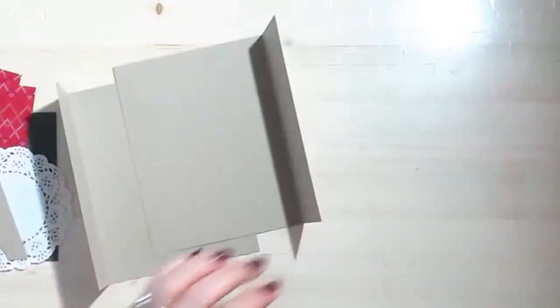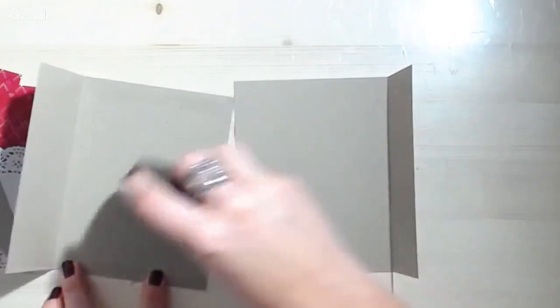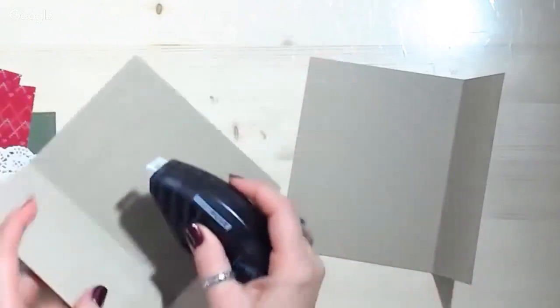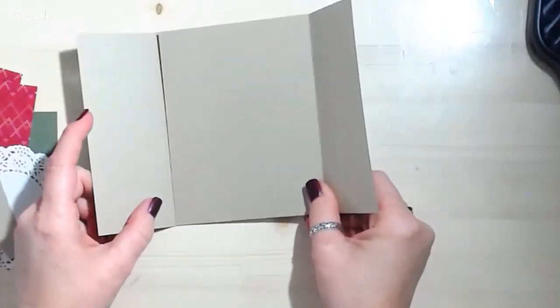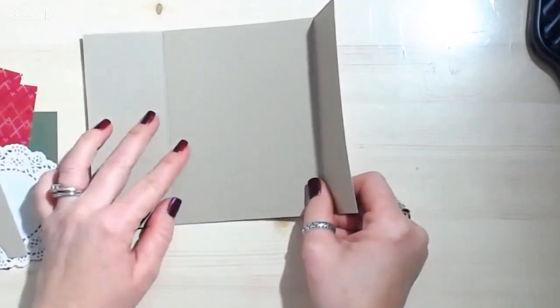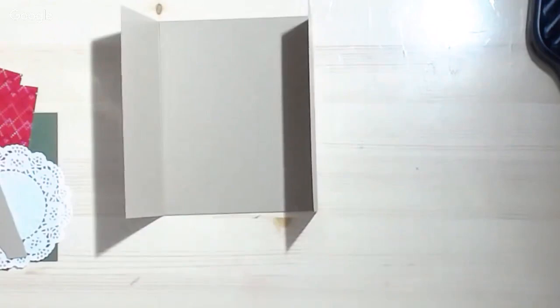So now you're going to have two pieces that look like this and you simply just need to put them together. I'm going to use my fast fuse adhesive — you don't need a super ton of it, but I use more than probably is necessary. If somebody got a card from me and it started to come apart I would be horrified. Then we're just going to layer this piece onto the inside as the bottom, and now we have a gatefold — that's fun to do!